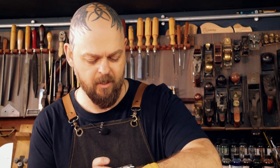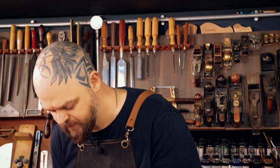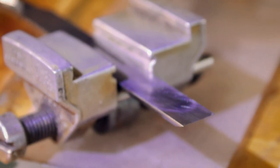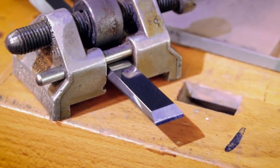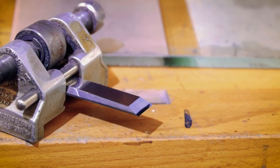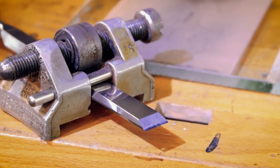Before I test it, I need to start timing again and just clean the back up — take off any burr that might have developed. And there we have it. We've got a secondary bevel. The whole point of this is that instead of a 30 or 25 degree bevel, I've got maybe 29 and a half degrees — and it makes zero difference to the usability of the tool.